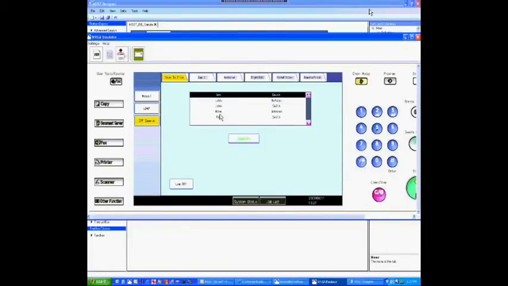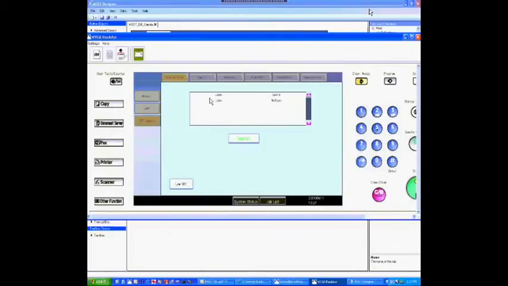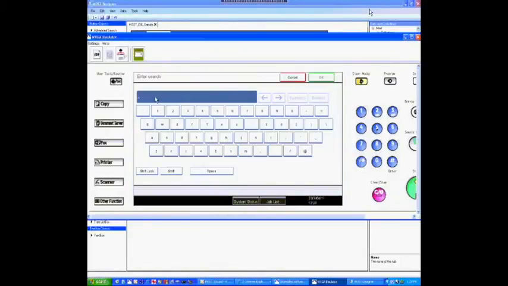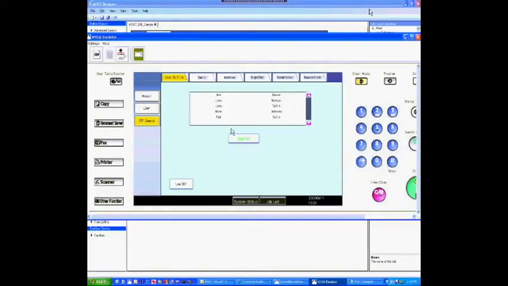Now here we have 5 entries from our database, and this automatically displayed them because we turned on that option for the search button. So if I press search and say I want to look for John, I could type John. I press OK, and you can see it comes back with John Smith and John Nelson because those both met my search criteria. I'm only searching by first name, and I entered John. Now, if I wanted everybody in that list again, what I could do is press search, and instead of entering a string, I just leave it blank, and I press OK. And you see it lists everybody once again.